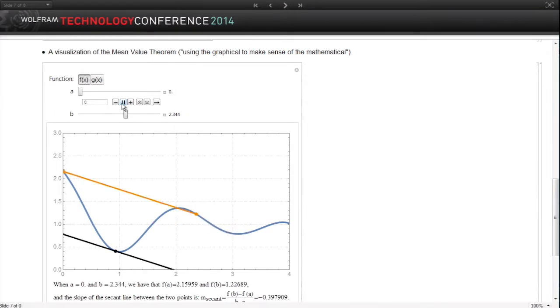And so this is what I would say is a useful implementation of the CDF in the classroom or in the discussion sections. The students got to experience what it really means for the mean value theorem, visually, to make sense of what we say when we're at the board.